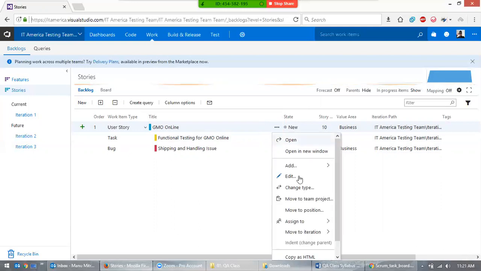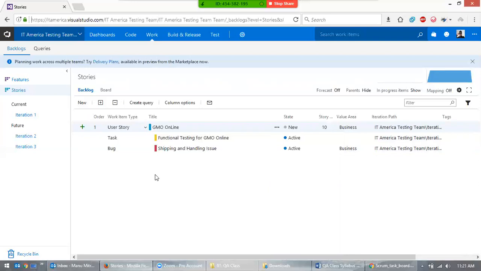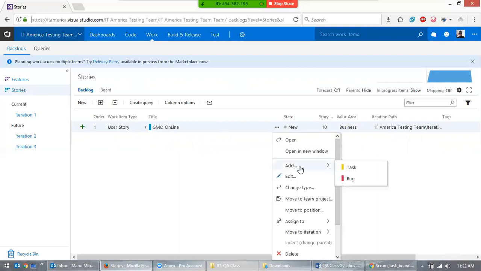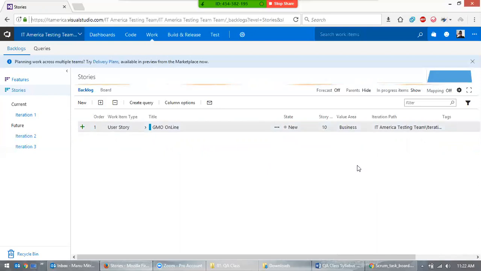This is basically adding a task or bug on the user story, so this is against the user story. If I want to add some task, go ahead and click here and add task.